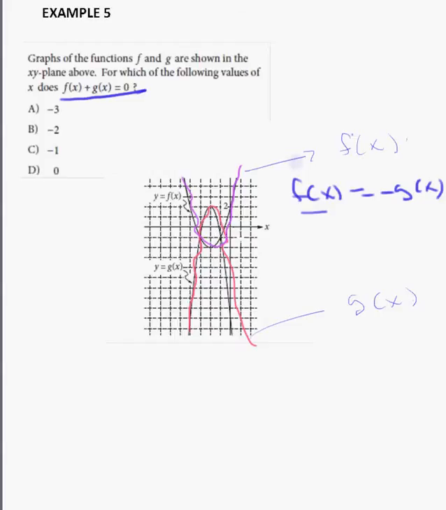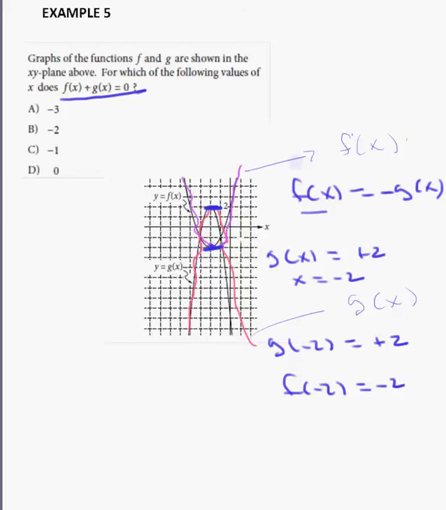So it's kind of obvious that this is positive 2, this is negative 2. So g of x is equal to positive 2 when x is equal to negative 2. As you can see from here, this is negative 2, positive 2. Therefore, g of negative 2 is equal to positive 2. And then f of negative 2 will give me negative 2, as this is right at this point here, this is my function.